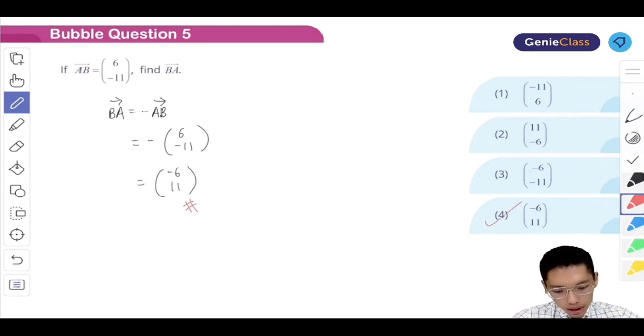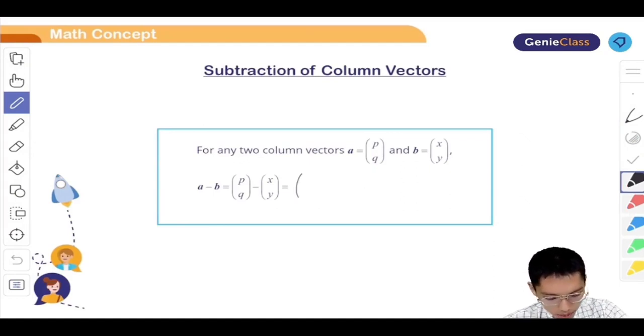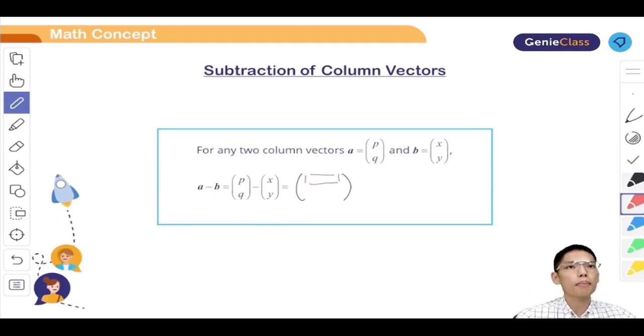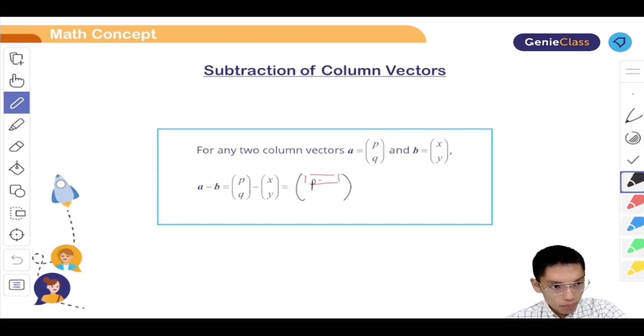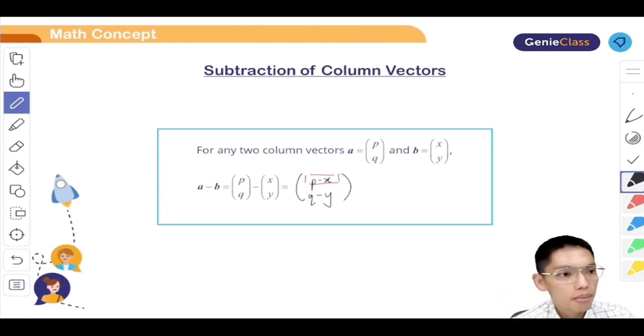Alright, so I hope you got the understanding, and henceforth, when we talk about subtraction in this case, since we learned negative vectors, what does it mean to subtract first? Let's understand algebraically. Again, A minus B, let's give it a short refresher of our matrices. What should I have at the top? Very good, Zing. Very good, Ian. I'm going to have P minus X at the top, and at the bottom, Q minus Y. Very good, Denise. Awesome job. Good job, Ian, Denise, and Zing.